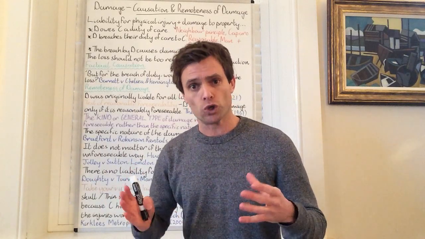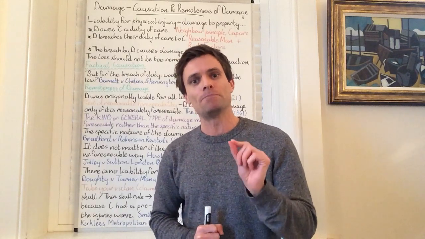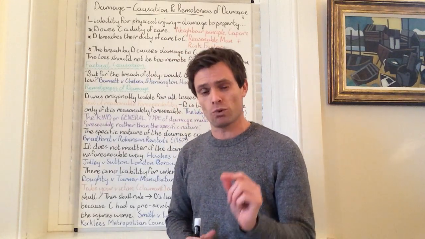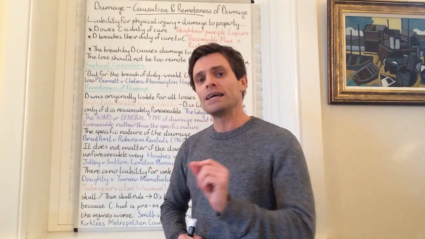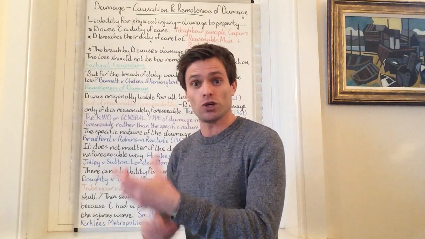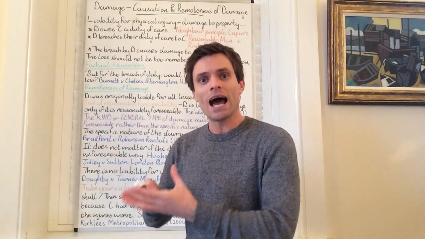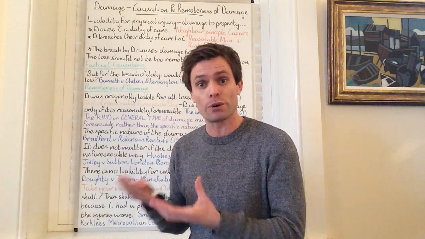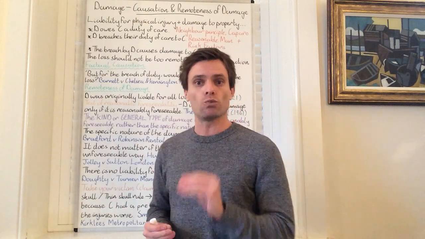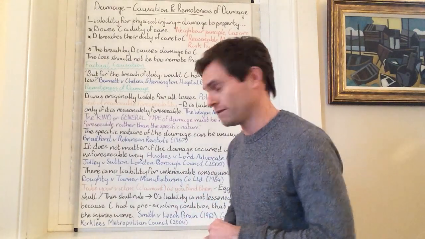Now, the explosion was unusual and it was unforeseen. Nevertheless, the damage wasn't. The damage being burns to the claimant, and therefore on that basis, because the damage was reasonably foreseeable, the claim succeeded. Yes, the explosion which caused the damage wasn't reasonably foreseeable, but the damage was. You leave paraffin lamps unattended, it's going to be an allurement for children, and therefore they may well suffer burns. However those burns happen to them, well, it kind of doesn't matter. The damage which was caused, the burns, was reasonably foreseeable, and therefore we have liability on behalf of the defendant.